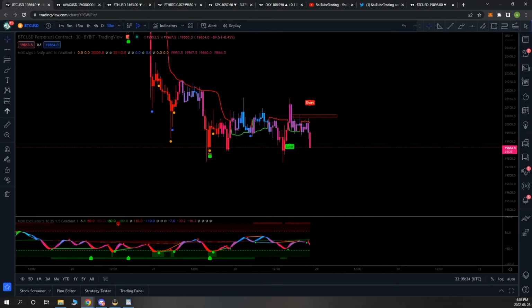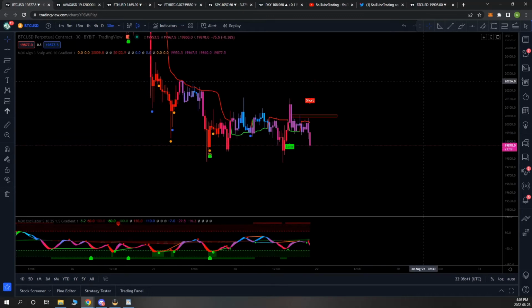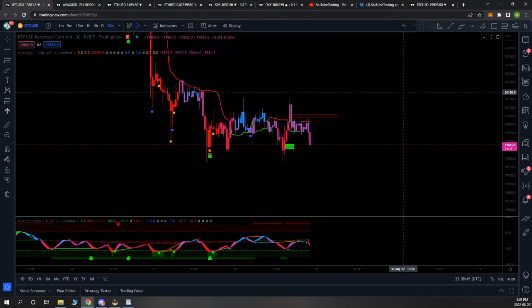I see a question here. How high do I go with leverage for my very short-term trades? That really depends how perfect of an entry I think I have. If I'm trading on, let's say, a 15-minute or a 5-minute chart, there's a good chance I'm using 20, 25 times leverage, and I'm not saying that's what everyone should do. Leverage is a very dangerous game. I want to make that very clear that it's not for everybody.